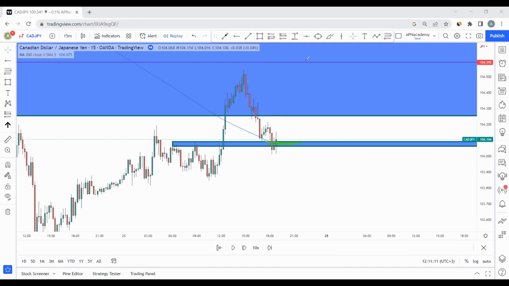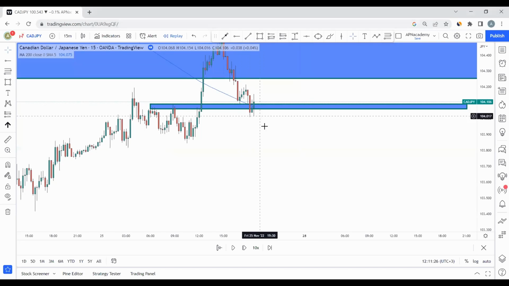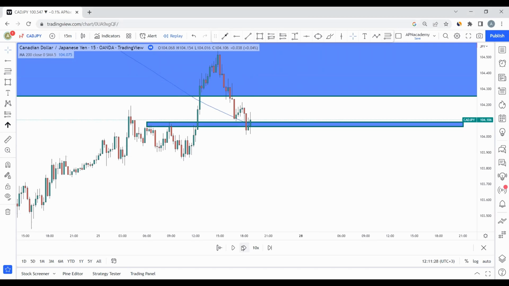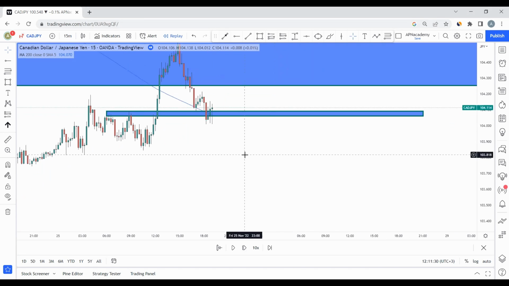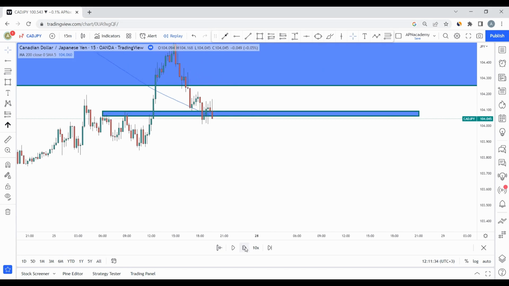I would like you guys to be keen. Are you seeing our area of entry? It's confluencing nicely with this moving average, right? So when it breaks below, it means that it will also have broken this area that I wanted it to break before I take the trade. Are we together? So I'm just going to wait for it to break below. When it breaks below, then I can take my trade. Now, this is the point, not yet. When it breaks below is the point I'm interested in taking that trade.